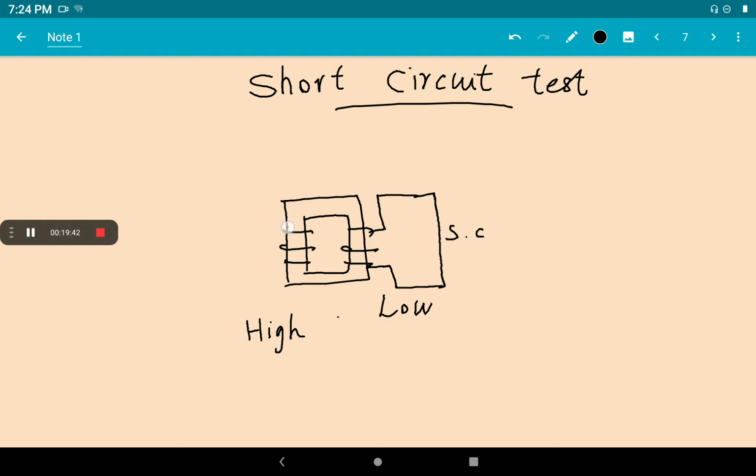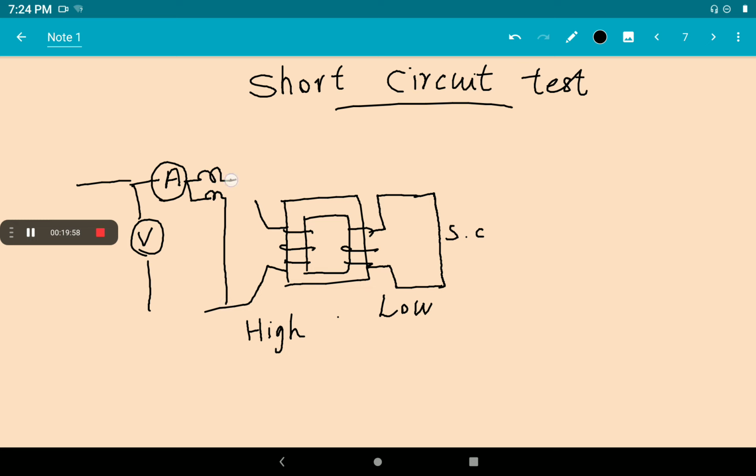And on the primary side we are connecting similar to that diagram. A voltmeter is connected here, then an ammeter to measure the short circuit current, and a wattmeter to measure the power consumed. So this is the circuit, and voltage V1 is applied here by using an auto transformer. We have studied the auto transformer. It has only one winding, so this is the auto transformer.